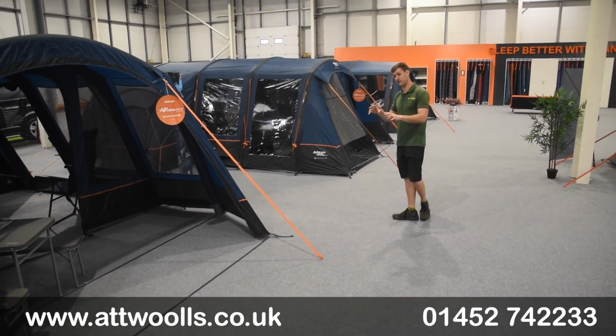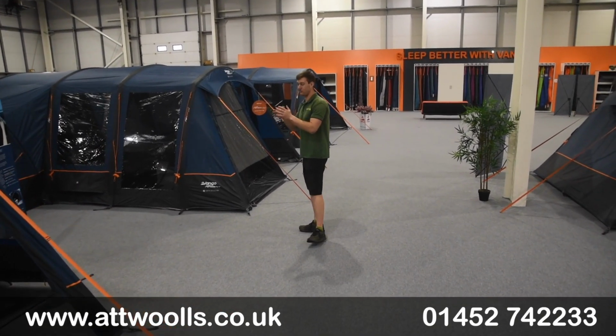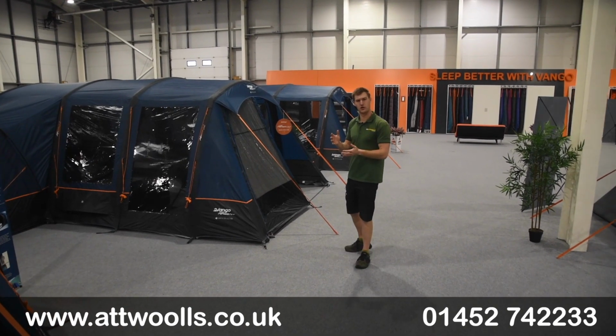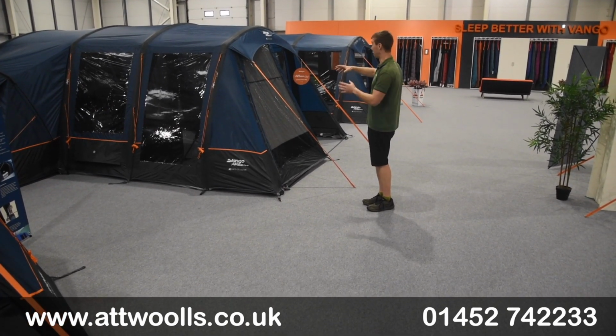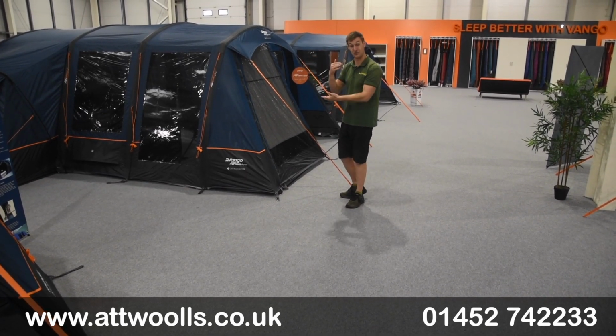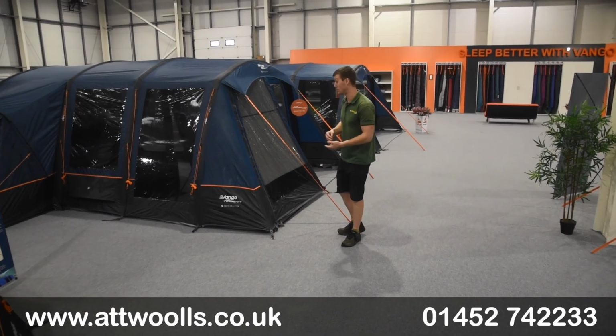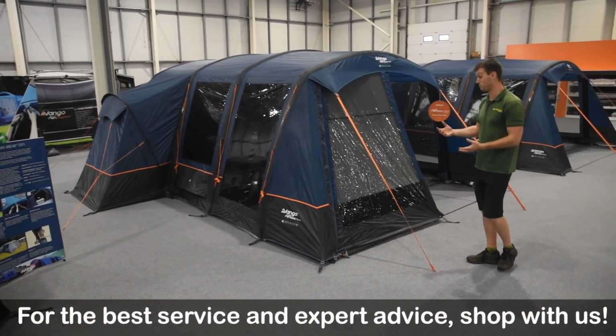But I really like the colour scheme. I think it looks really quite sharp, and the designs are something we've known and loved from Vango in many ways, and it works. Also, the Rome itself is essentially the same part, just with the side pod moved to the other side to allow for the single point inflation to run through. So again, I think this could be a really nice and stable product.